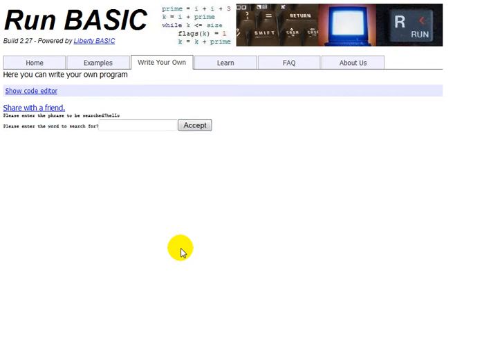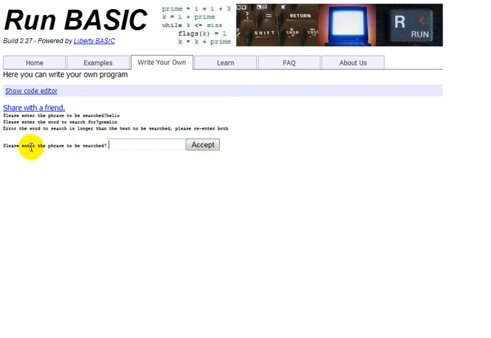So we'll put gremlin in again. So we're looking for gremlin in the word hello. Gremlin is longer than hello, so it should come up and tell us that there's an error. So as it says there, error, the word to search is longer than the text to be searched. Please re-enter both.